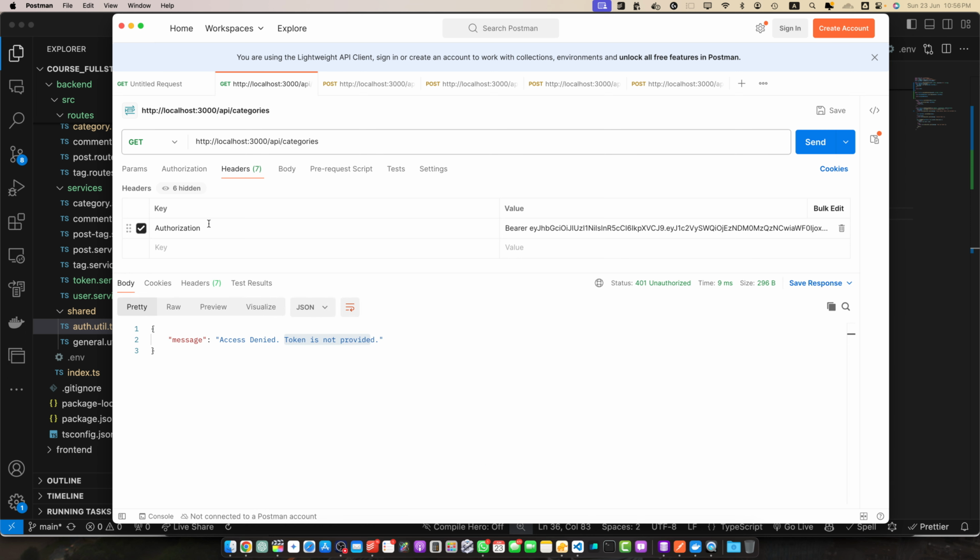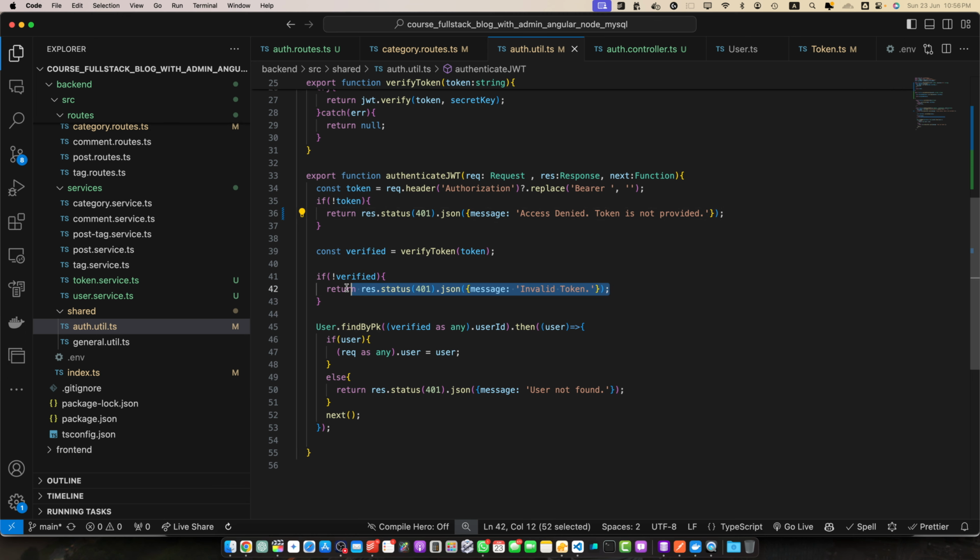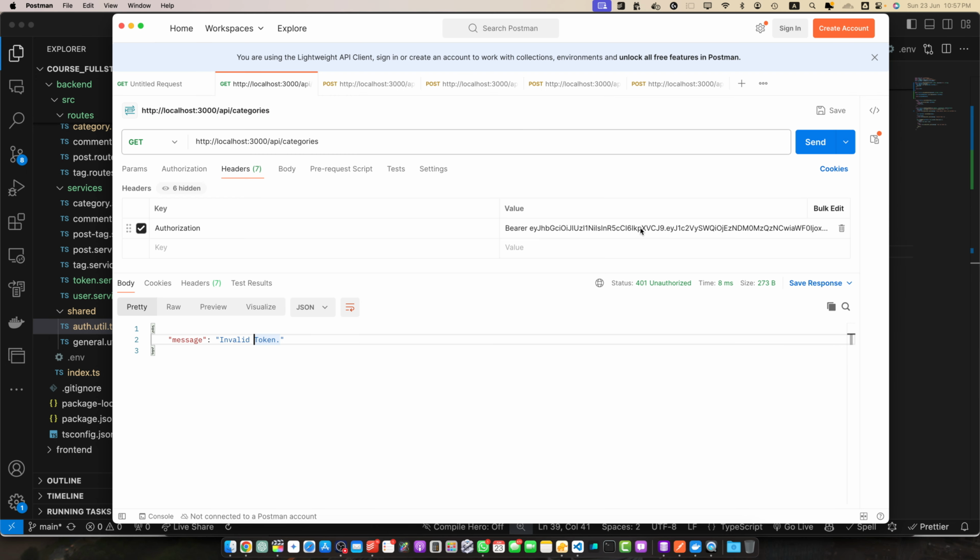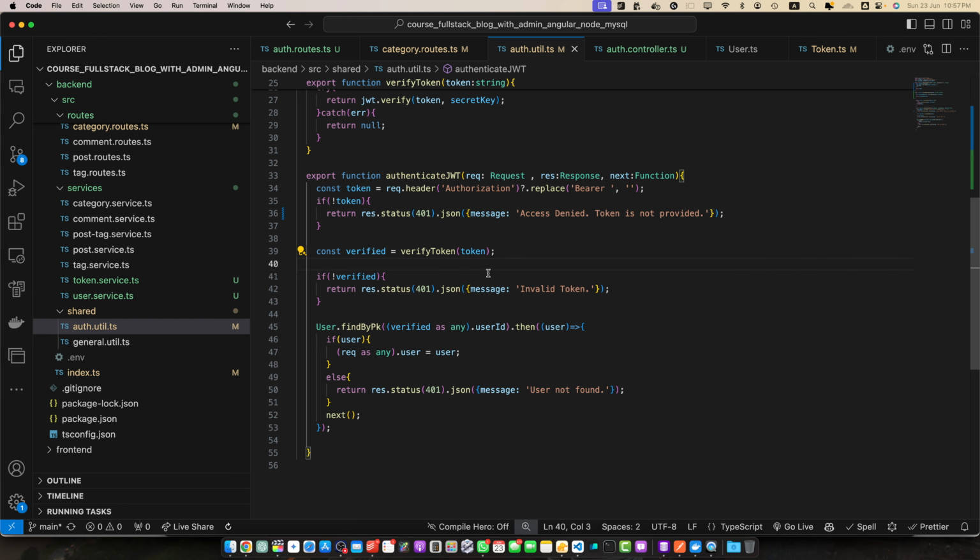Now let's provide this token, but I'm sure this has been expired or deleted, so it will not work. You can see we are getting invalid token message. That means it tried to verify, but it has been expired. The time period was expired because it was created a long time ago. So even if it was not expired, now that we have logged out, all of the tokens are removed from our database. So that means it will get stuck here. It will still not work.